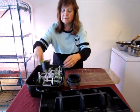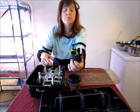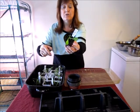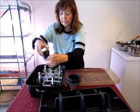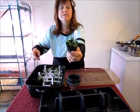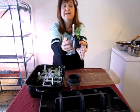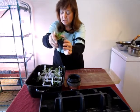We also have some lettuce that is looking fairly decent. It's getting more leaves, so we are definitely going to transplant that as well. So that doesn't look bad. We have a couple, three spinach plants also that are looking really good, but they do look like they need to get out of these small pots.